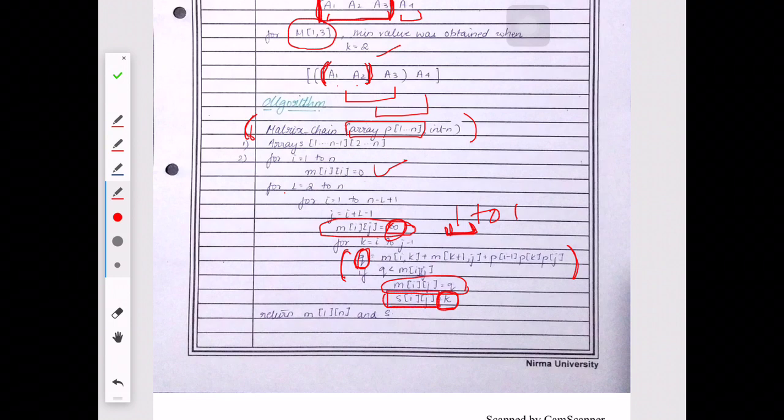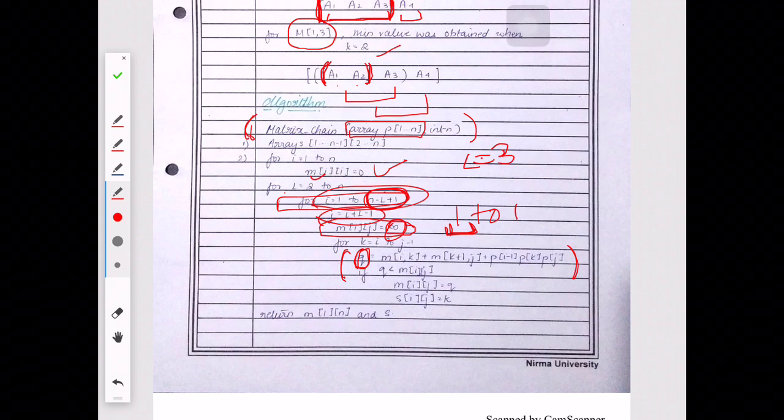The next time, this was for i equal to 1 to 3 and j was 2, right? Then i would be incremented to 2. j would again be calculated as 2 plus 2 minus 1, that is 3. So 2 and 3. Similarly, we would have 3 and 4. So that is the first iteration with a spread of 1. And after this, we would come out of this loop and the value of L would be incremented. So L would be 3. And when L is 3, we would again have i from 1 to this value. This would be different because our L was different, and then j would be calculated again.